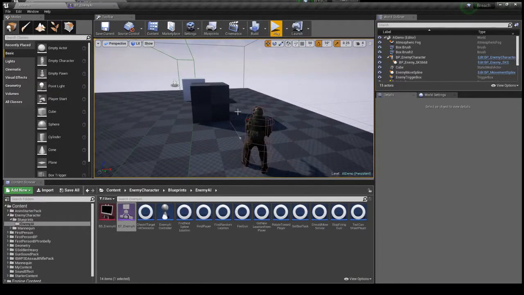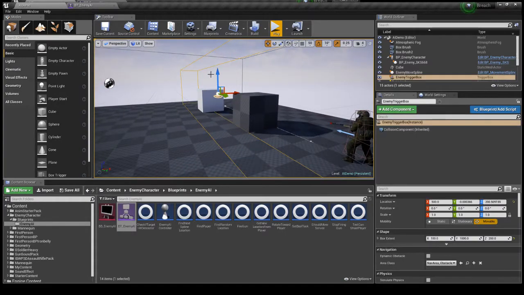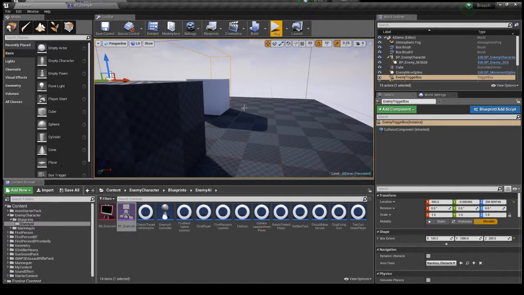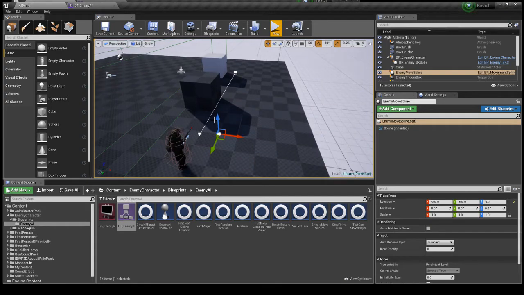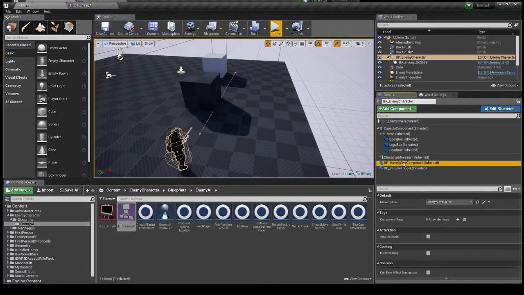Before I had a concept of a collision trigger that you walk into to activate the AI shooting at you, and I also had this spline, which you see I still have, and that is the path that the enemy will walk across before you trigger it. Only now, if you look at the character itself, and we can open this up, these things are now actually actor components. They're not just random objects in the world.